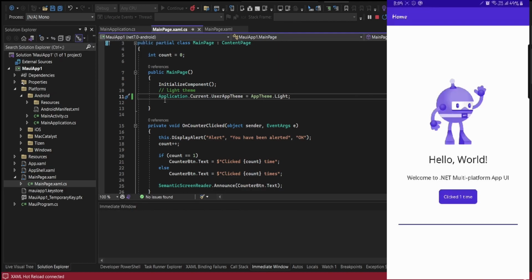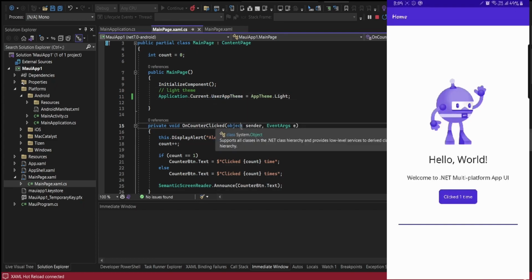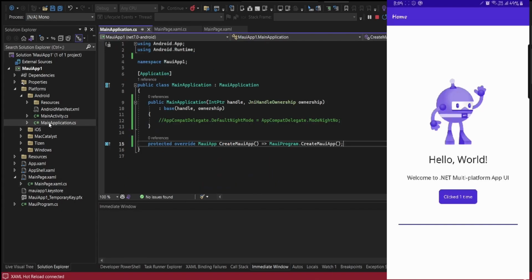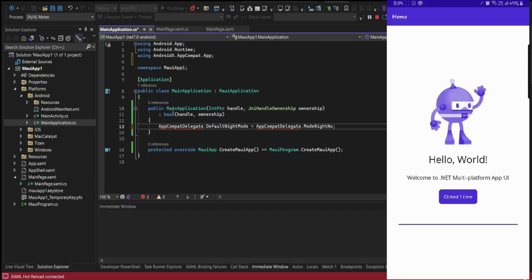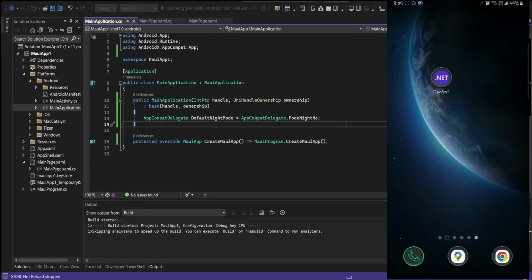So after setting your app theme over here, what you need to do is go to platform-specific code. So in this case, you can go to the Android, platforms Android, and then main application. In main application, you won't have this code, but I'll put this in the description so you can copy it. Check this line which says that in Android, dark mode is basically night mode, and you're saying that night mode is no, so by default it's going to be light mode. So let's add in this package, and let's head over to the phone and see what happens.